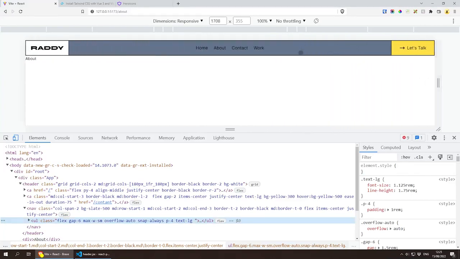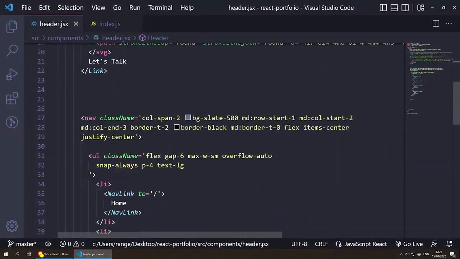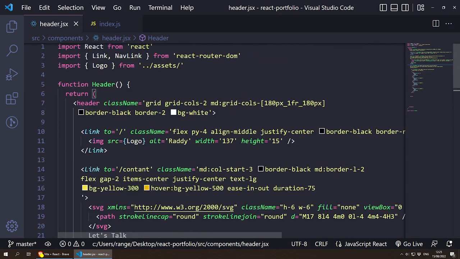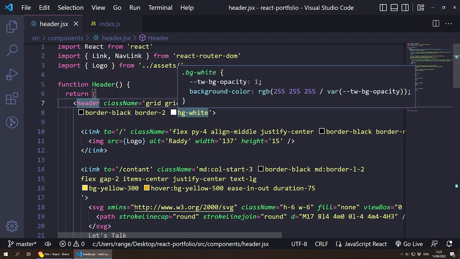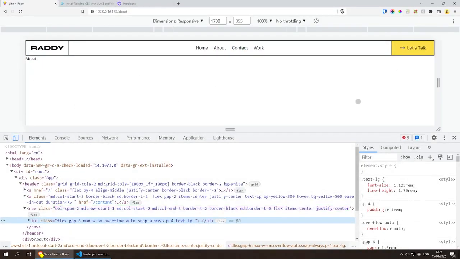Obviously, I don't want this color here. That was just for the example. So let's get rid of it. And this was on the actual navigation here, and remove it. Now, one thing that I'm going to do is on the actual navigation header here, I want to add a background color of white, which I've already done. But on the actual page of our website, I'm going to change the color to a creamy one.